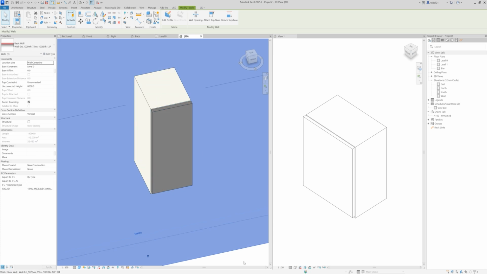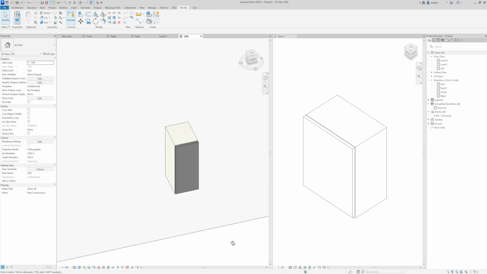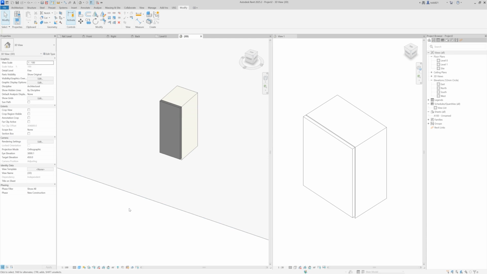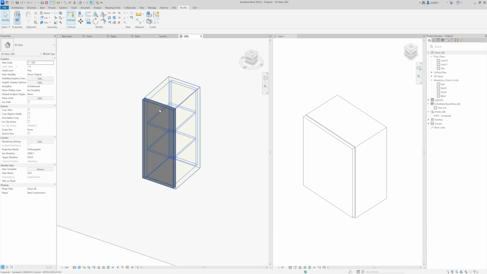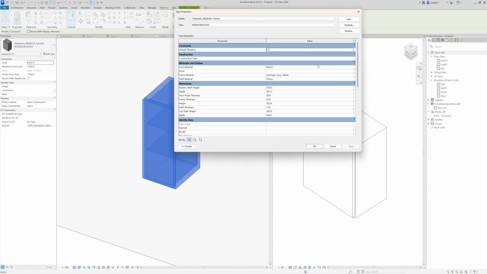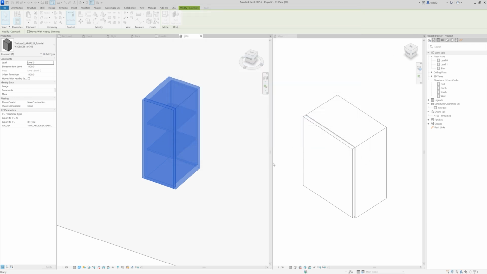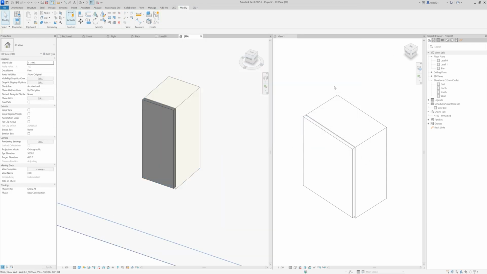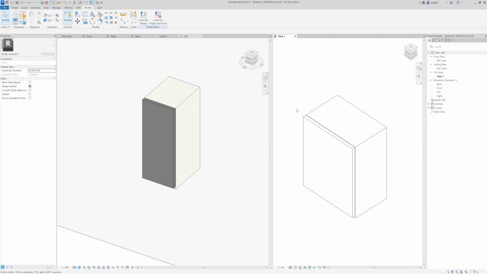Okay, so as you can see, I'm having trouble with the door. Why is the door not picking up the wood material? We tried to put in wood under the door material and it's not working. I think I know what the problem is, but let's go check.